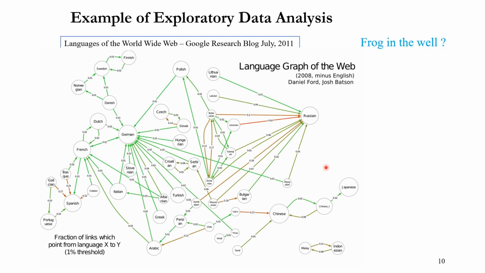The reason I put this slide here, even though it is not related to machine learning, is as you can see here. By the way, English is not mentioned here because English is so popular that almost every web page refers to English web pages, so English is skipped. If you look carefully, we don't see the Korean language here. We do have Chinese, Japanese, Malay, Indonesian, but we don't have Korean.